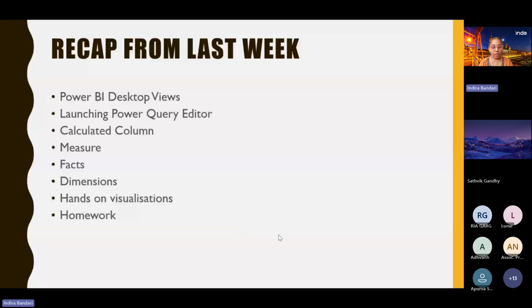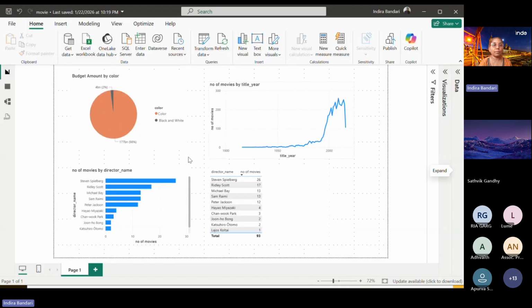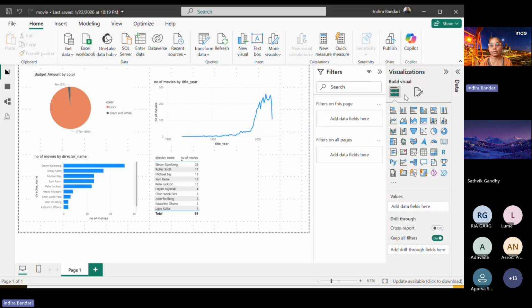Okay. So now here, in the Power BI desktop, the views that I was talking about are these views. This is the report view where we can create all the visualizations. The visualizations that you can see in this visualizations tab, all those you can create in the report view.